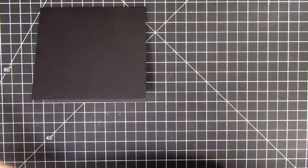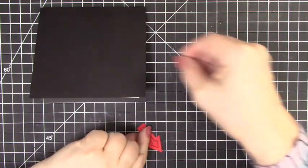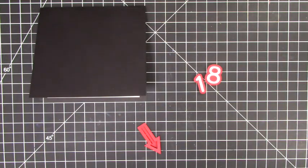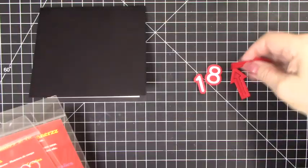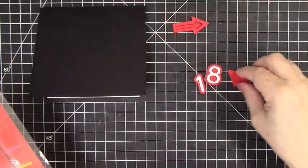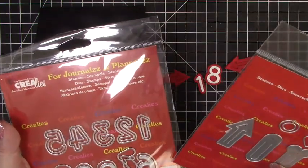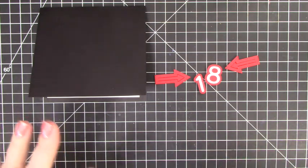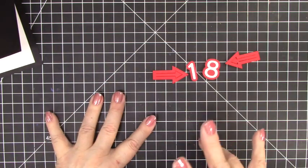On the front, I knew I wanted the number 18, and I've cut that out of a set of dies. And I thought I'd use some of these arrows to highlight that from the new Paperclip Arrow, Circle, and Heart set. So, you know, it's a big deal. And I'm using this Numbers and Shadows die set here. But I wanted to have some interest other than that. And so I'm going to do something I forget to do, and you may also.